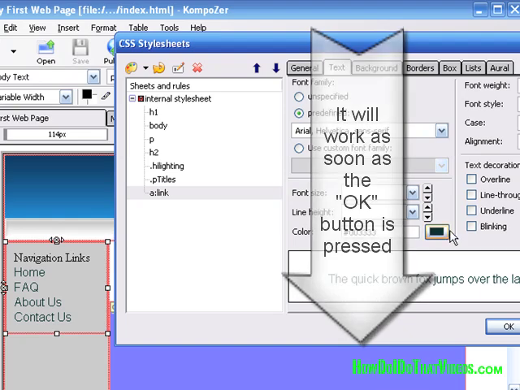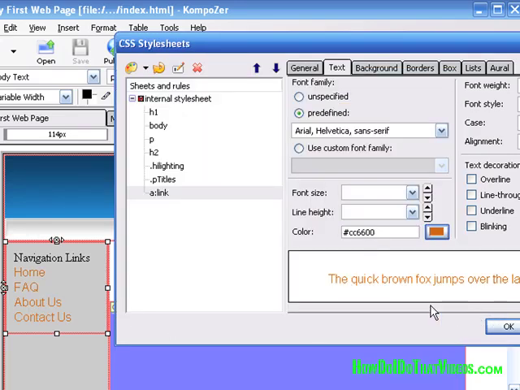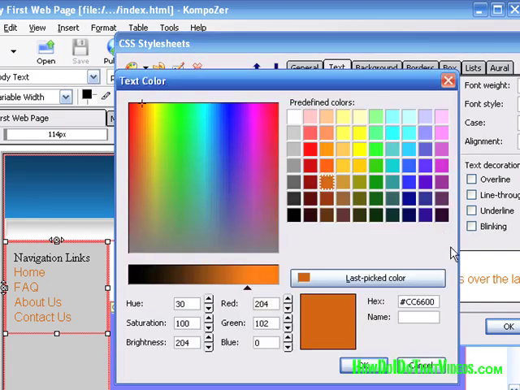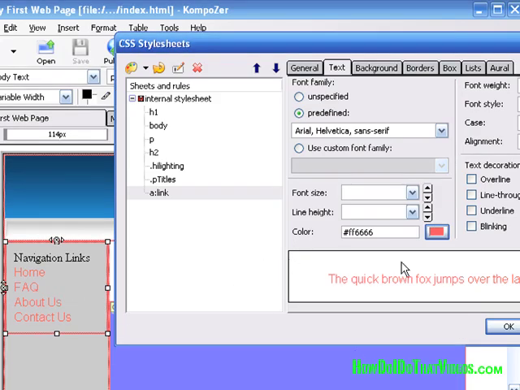I'm not really sure what happened, but it is working now. Let's change this again just to see. Yep, okay. I guess I just didn't hit the OK button. Anyway, so that's kind of ugly, so we don't want that. Let's go back to, we can do black. No, let's not do black because that blends in with the rest of the text here. Let's make this stand out. That's pretty nasty looking.